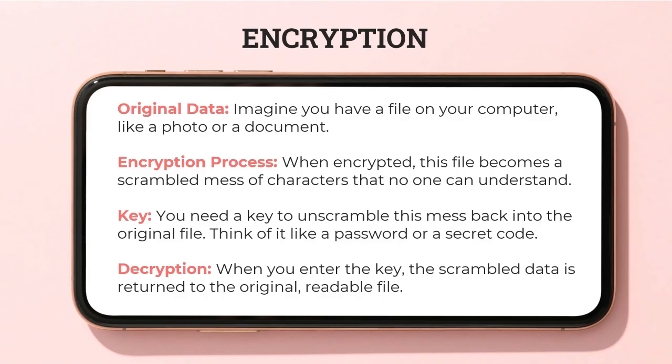And when the file gets encrypted, it becomes completely scrambled and it looks like a mess of characters that nobody can understand. Nobody except the person with the key or the person with the password that will let them into the cloud storage app. So once you've entered the key, it unscrambles the mess and puts it back into the original order so that the file can now be reviewed again. Decryption is when you enter the key and all of those scrambled pieces of data return to their original position and the file is once again readable.